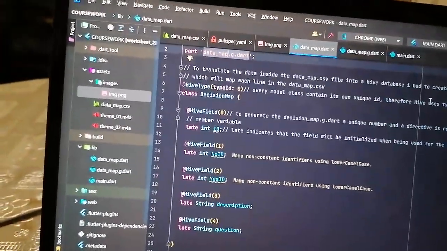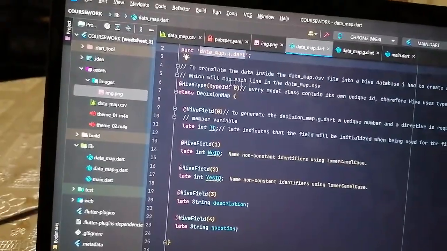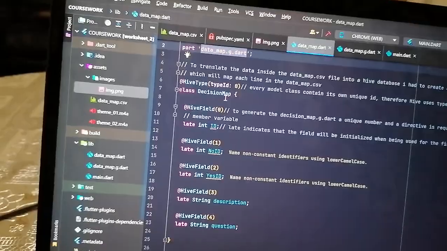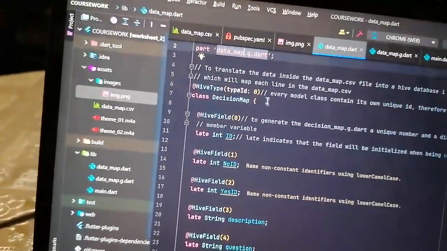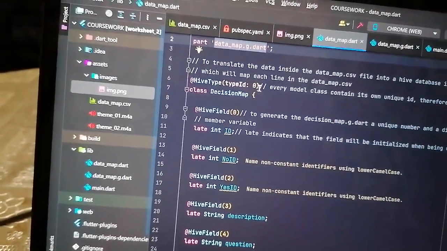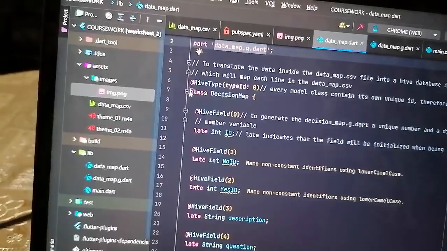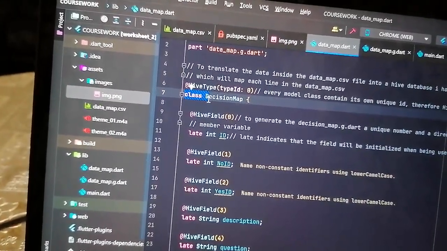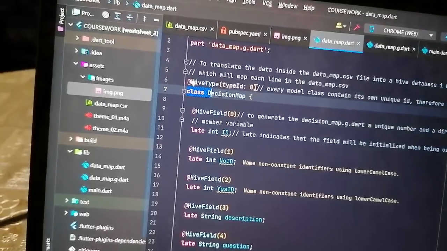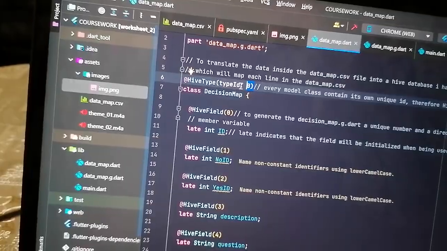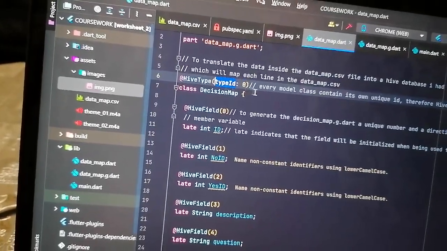But in order to use the Hive database, which will map each line in the data map CSV, I had to update it. So I have to write some changes, like in every model class. This class will basically contain a unique ID and type ID.